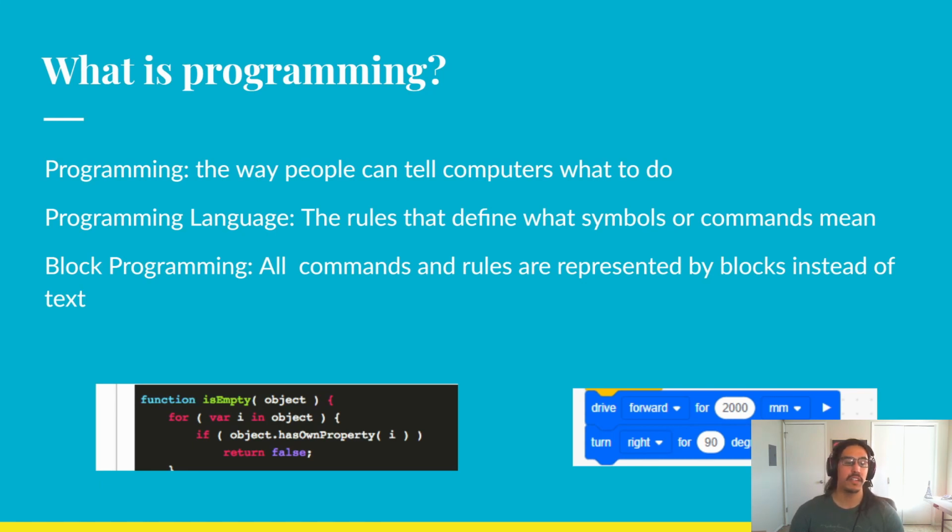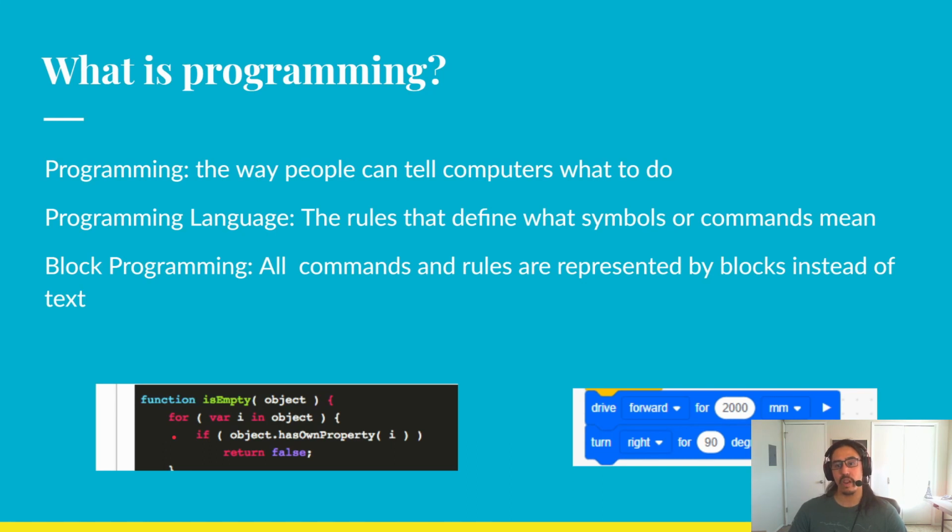There are a lot of different types of programming languages, ranging from things like BASIC to C to Python to Java. But the one that we're going to be using is something called block programming. In block programming, all the commands that we can give to a computer are broken down into these blocks, and we program graphically by adding blocks together, as opposed to with text, like you can see on the side here.